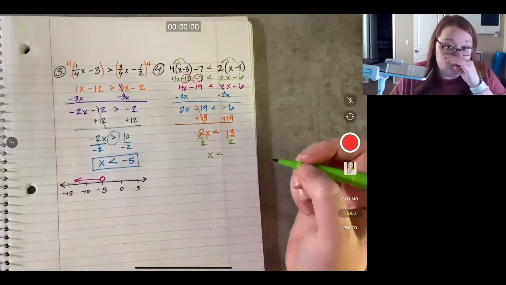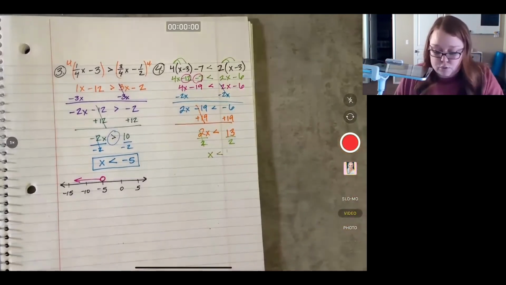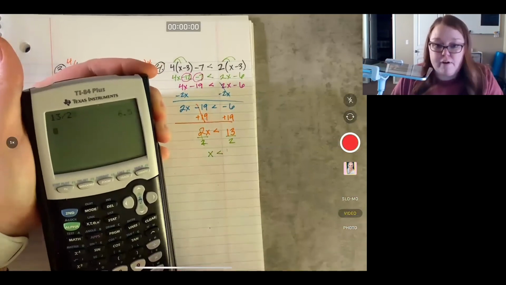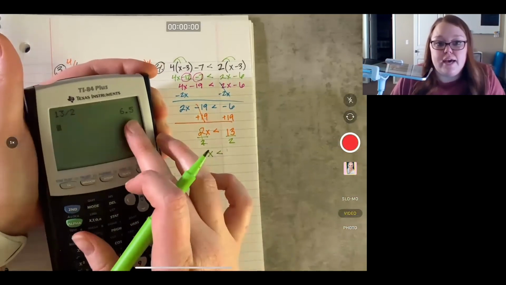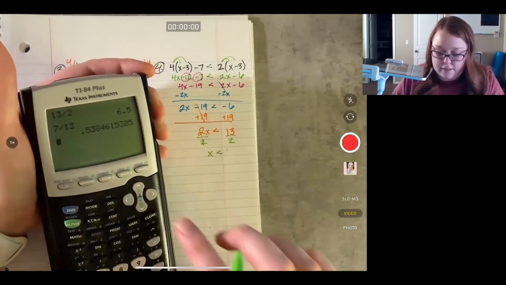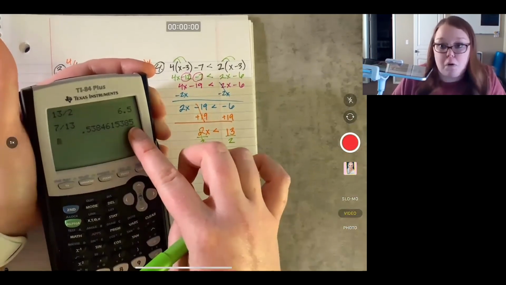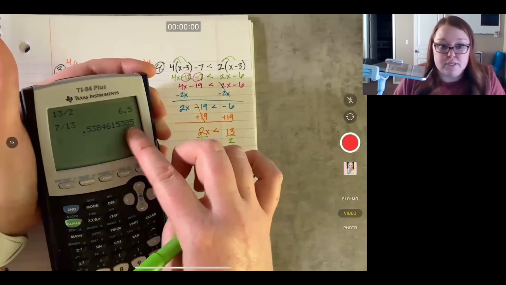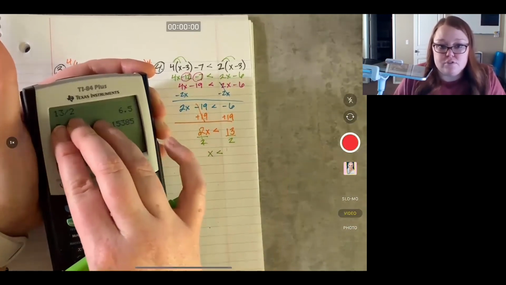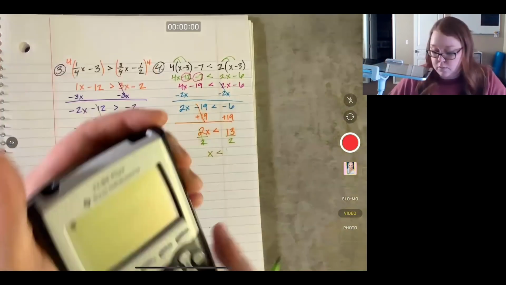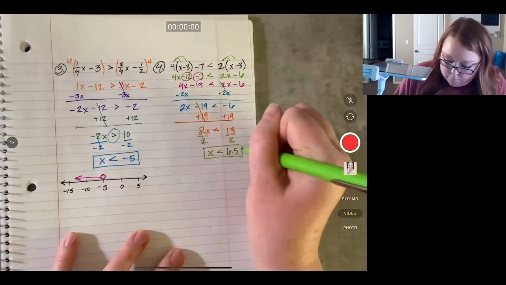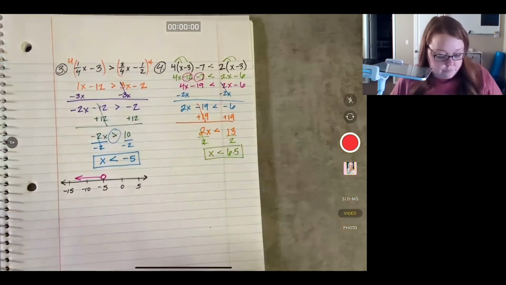I think a lot of you like the decimal answer. So whenever you have a decimal, I'm fine with decimal answers as long as they actually end. Okay, if you were to have something crazy like that business, I would not want you to have that as your decimal answer. You would leave it as 7/13. But our answer right now, 13 halves, is just 6.5. That's a beautiful decimal. I'm happy with that. We can leave it like that. Okay, so x is less than 6.5.